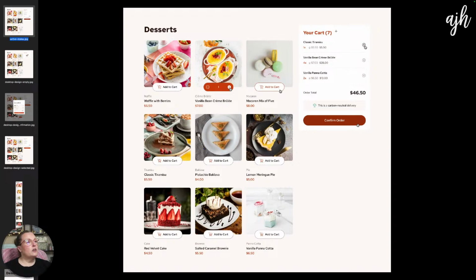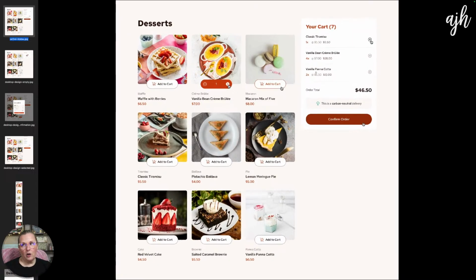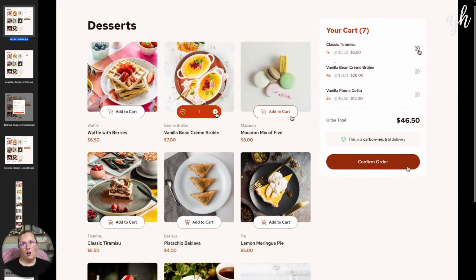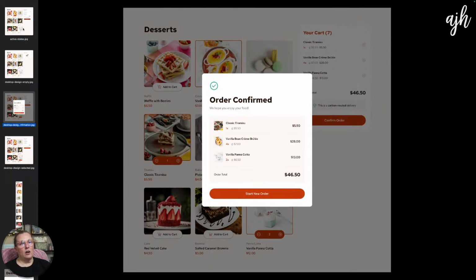So the header remains the same, but we have this, I think I called this cart container, which is basically our array of items, our order total, this carbon neutral delivery, and then a button. And when you click the button, that's when you get this modal dialog.